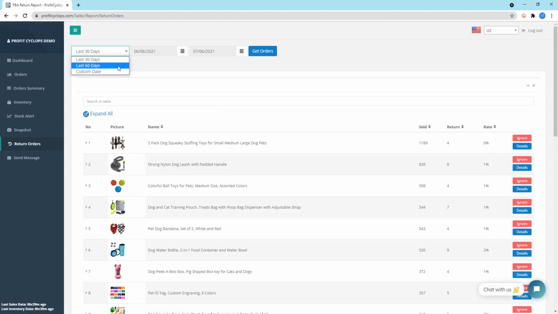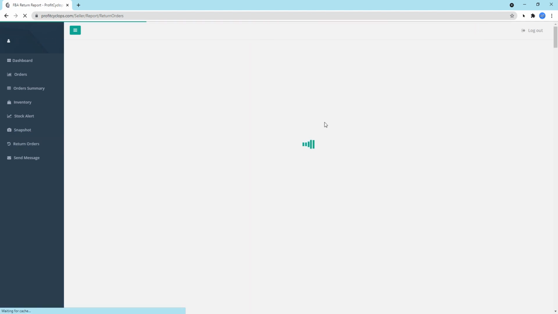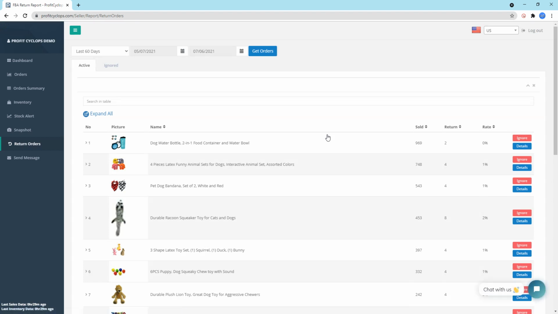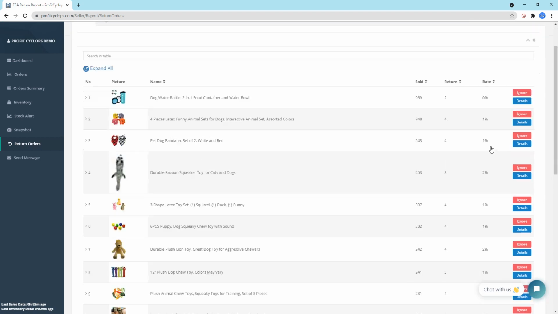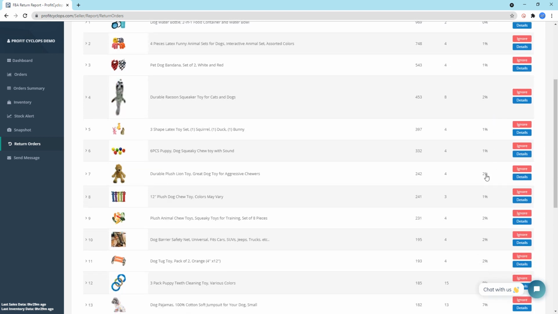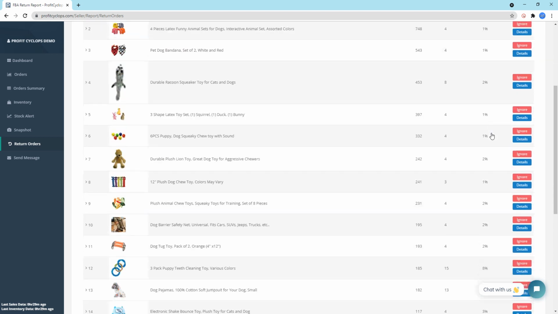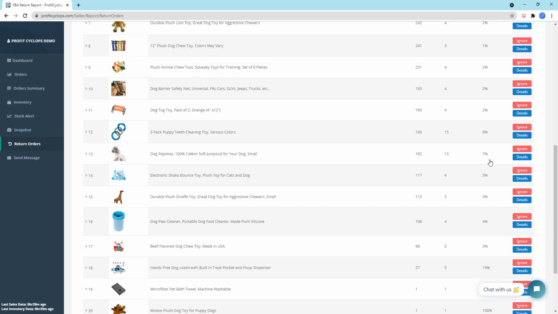When you go to return orders, again, this is a really important one. I like to use the last 60 days because it gives me more accurate information on my items. And then by default, it sorts by the sold value. This is a really good sorting method. Then you can see all the best-selling items. You're going to realize they have a low return percentage. If you see something with a high return percentage and it's still selling well, try to lower that return percentage and you're going to see increased sales.